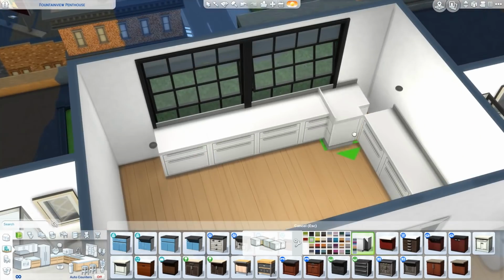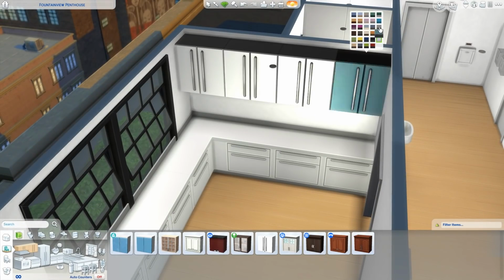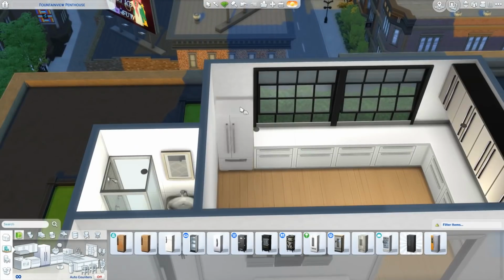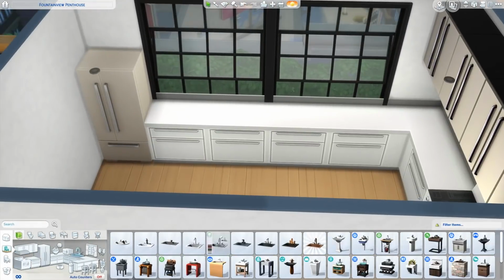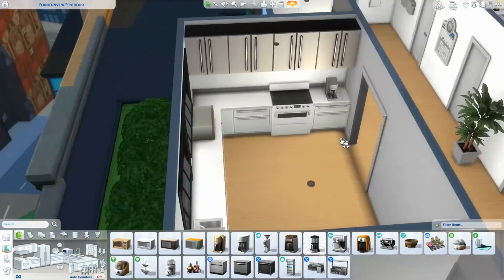I did not do much in the hallway, as you saw. I put in some of those, what are they called? Those little boards where you can leave notes. They're from The Sims 4 Parenthood. I forgot what it's called. It's like a family memo board, I don't know. But I thought they kind of looked like they belonged in the hallway.